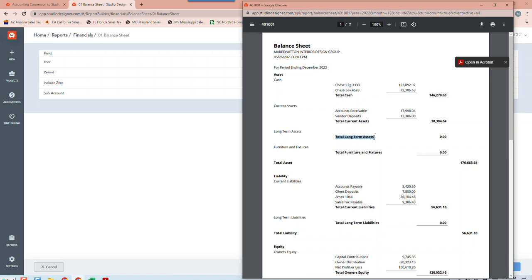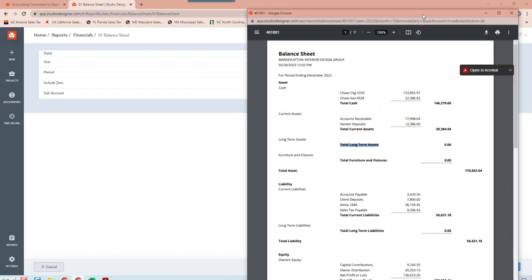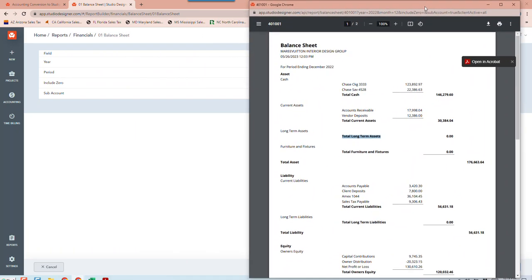Or they want to code things directly to cost of sales, okay? And this is probably drilling down a little far into it, but I do want to mention, you should never have anything in Studio coded directly to a cost of goods or sales income account of any kind.